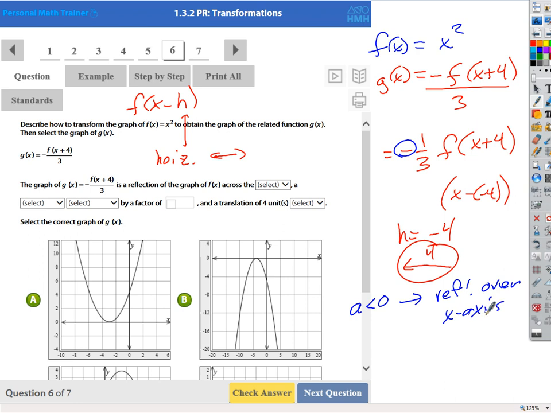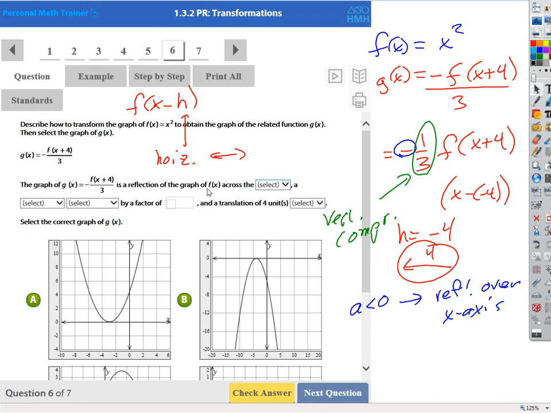Now, what if I multiply the function by a number that's less than 1? If I multiply by 1/3, I'm making things smaller, so I'm making the y values smaller. What's that doing to the function? Compression, right? If I multiply by a big number, I'd be stretching everything out vertically. Multiplying the whole thing by a number less than 1 means I'm compressing it vertically. So we've got 3 things happening. That's vertical compression.